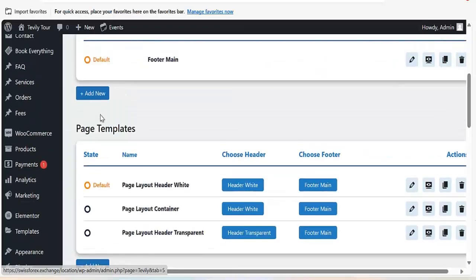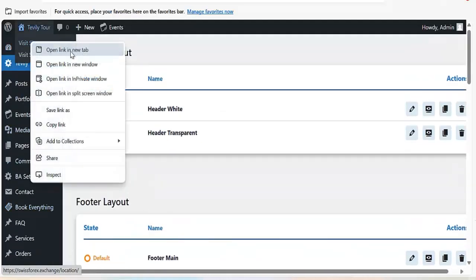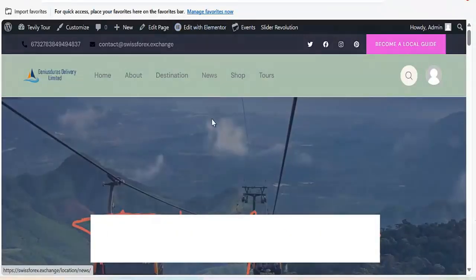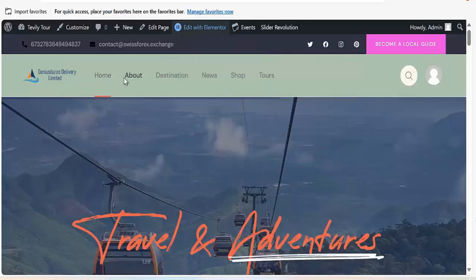Okay, now let's edit the home page before I talk about the payment gateway. To edit the home page, you come over to the home page, which is what is loading. The moment you come to the home page, just click on Edit with Elementor, which is what you are seeing here. You can edit each of these menu items you are seeing here, the home, about us. You are editing them with Elementor, which is why this one is loading up.